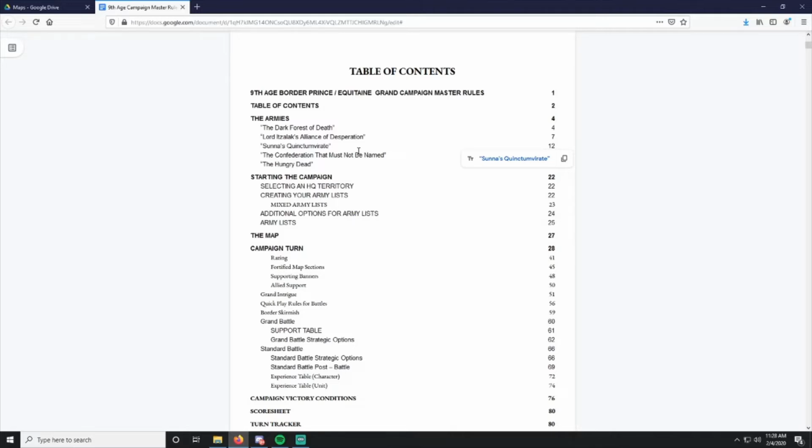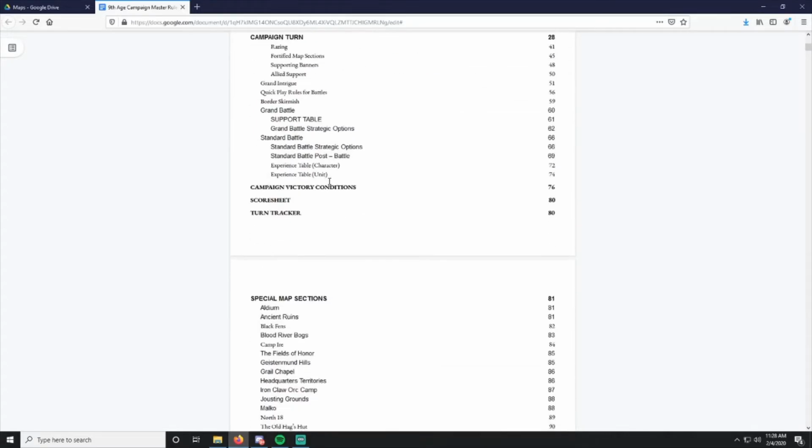They had a triumvirate of, I believe, Julius Caesar and Marcus Antonius, and Crassus, I think, was the third one. So I decided I'm going to be the Quintumvirate. I can tell you probably why these other guys named them the way they are, but let's just go through so you can see the armies.